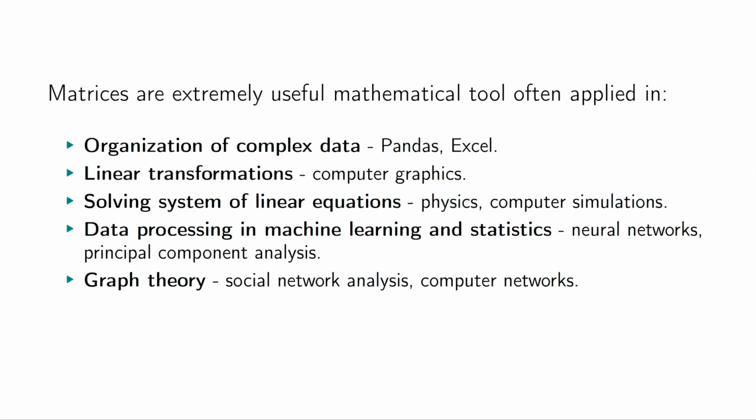Tables in Excel or Pandas can be understood as matrices if they contain only numerical values. Matrices represent linear transformations in mathematics and physics. For example, in computer graphics, they enable operations like rotation and translation of objects in 3D scenes. Matrices also represent systems of linear equations, which are often solved in computer simulations.